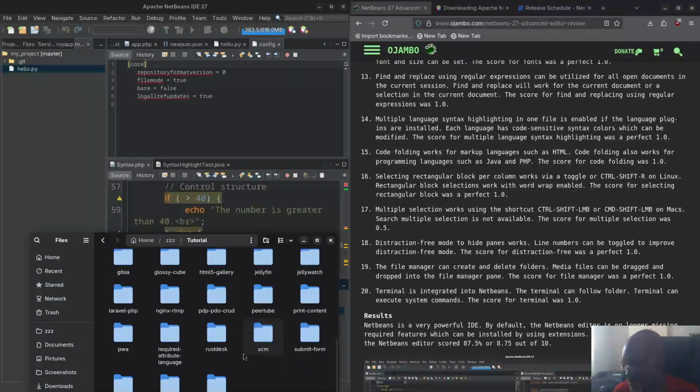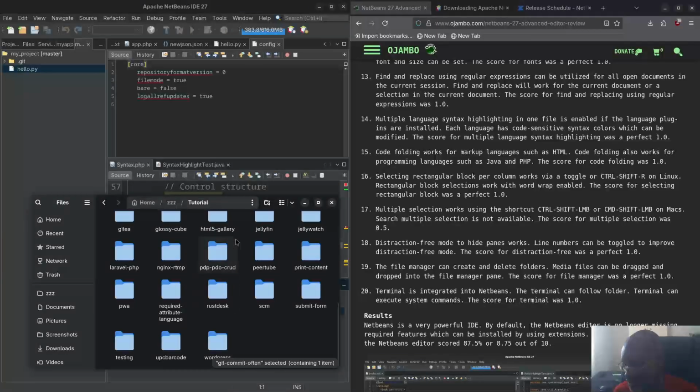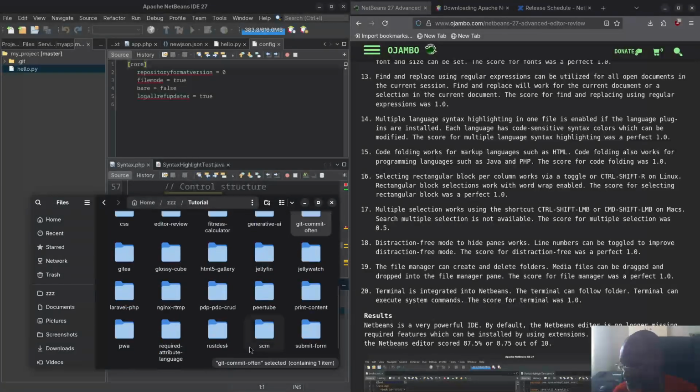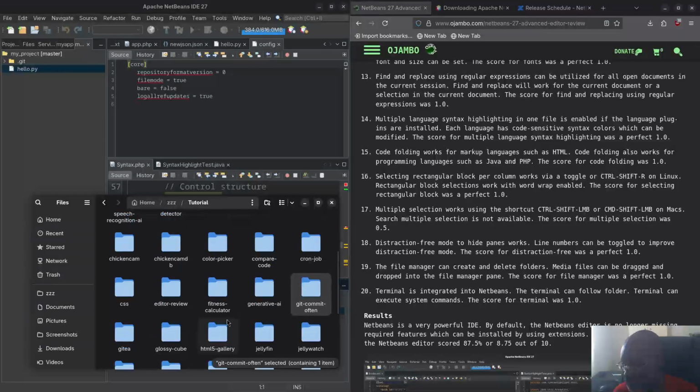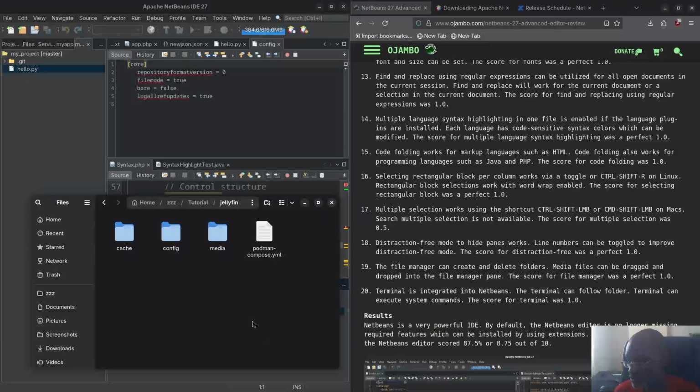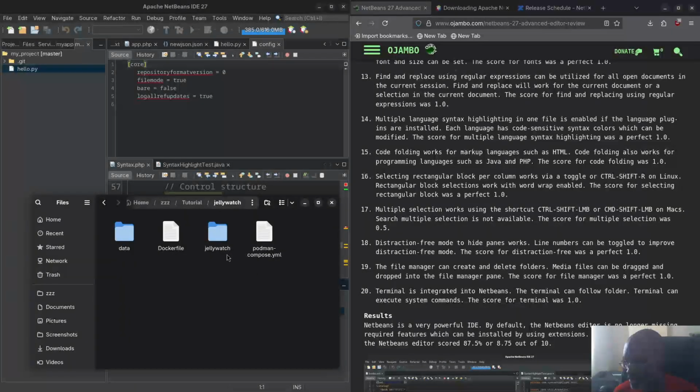What can I show you guys? What did we do yesterday? I already forgot. Was it Jellyfin? Oh no, Jellywash. Yeah, Jellywash. Jellywash has this folder, which is actually a Git repository. So let's open this up.